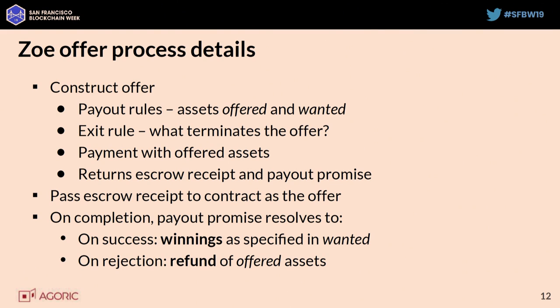And then what happens is the client gets back a receipt from Zoe saying, yep, everything's escrowed, which might be asynchronous, and we'll talk about that, and a promise for the payout, a promise that will resolve in the future once the contract has decided whether it's taken or rejected the offer. It's satisfied with the winnings if that offer was accepted and satisfied, or a refund if that offer was ejected without being satisfied. Now, it turns out you might get some of both. In this example, I'm offering up to four quatloos. If it only actually costs me three, then I get both a concert ticket as winnings and one quatloo back in change. So the same architecture covers both being completely ejected and not winning the auction, and the partial kinds of payment.